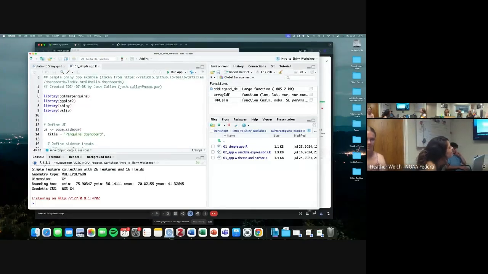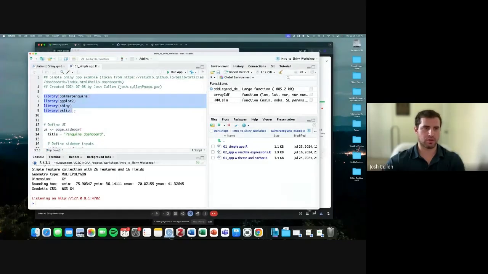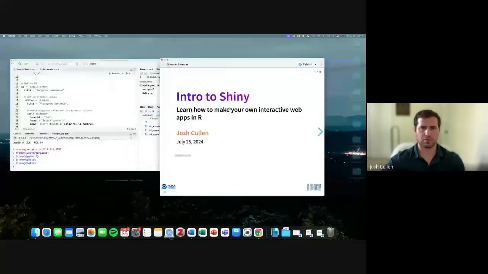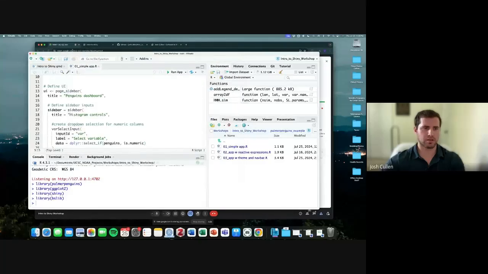All right. So you essentially load all of these, and then I'm building the user interface. For the user interface, I'm calling this object ui, and I am using the page_sidebar function.